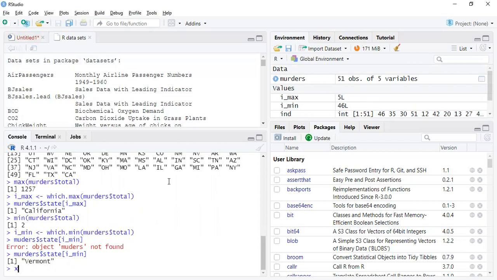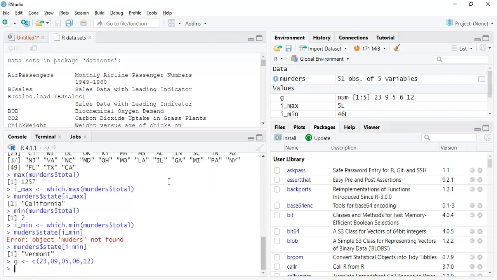For example, we need g as a variable. So g, we concatenate numbers again: 23, 09, 05, 06, and 12. Okay, we press enter.